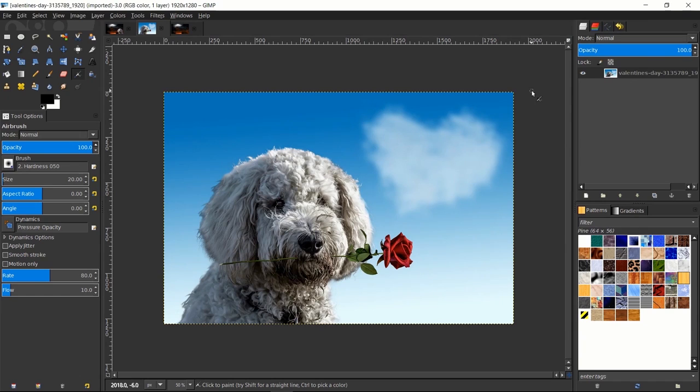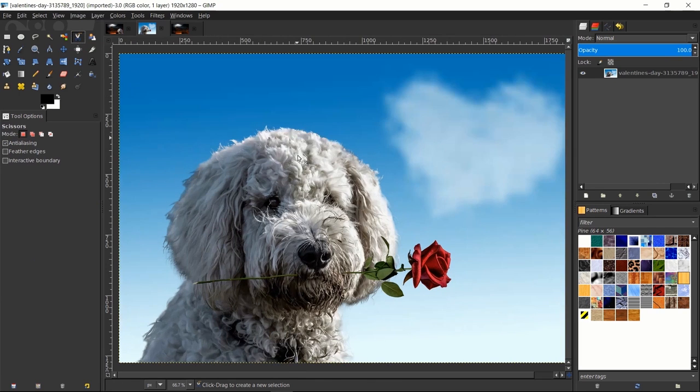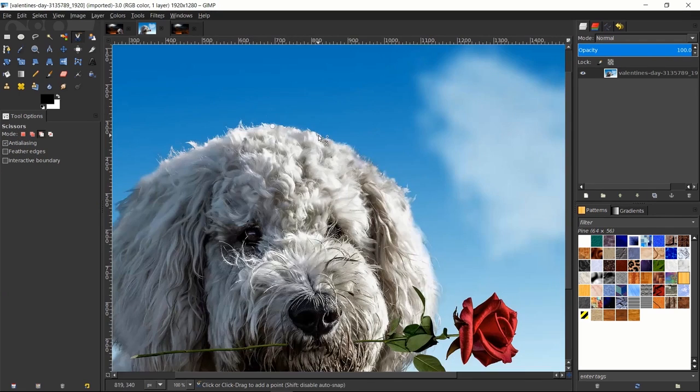So in this photo, what we have to do first is separate the dog from the background. The best way we can do that is with the Scissors Select tool, which is going to intelligently detect an object and create a wavy border around it to get a very close approximation of the shape we're trying to cut out. So if I use the Scissors Select tool, and I click here for a starting point, we're going to end up with a dot. And if I click again, we're going to have another point.